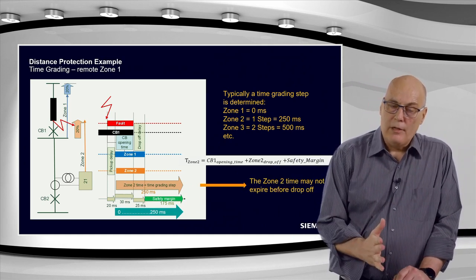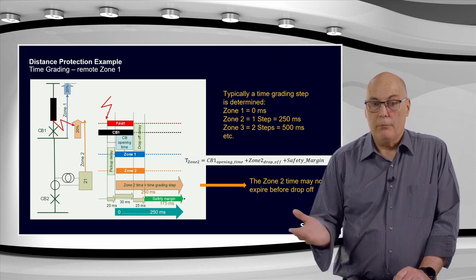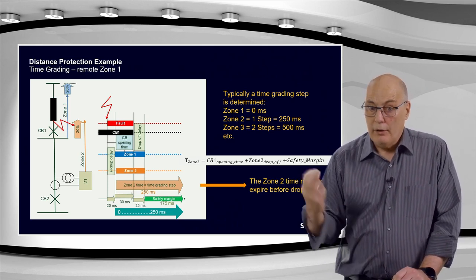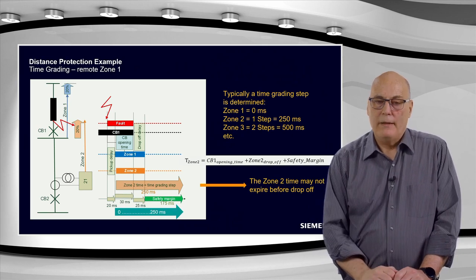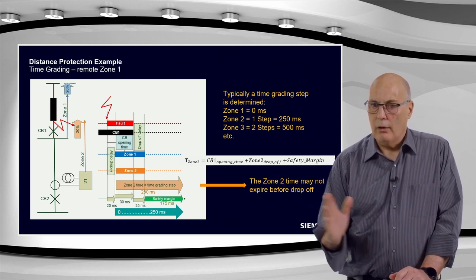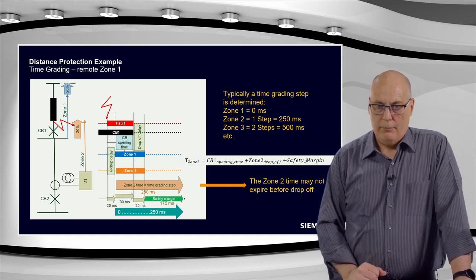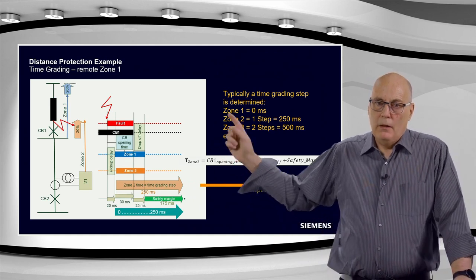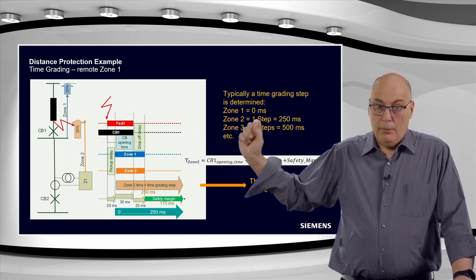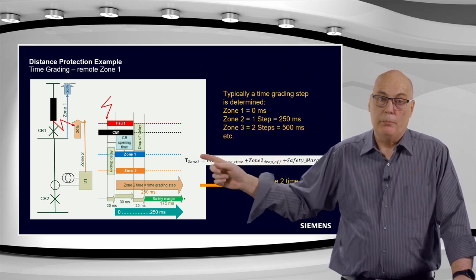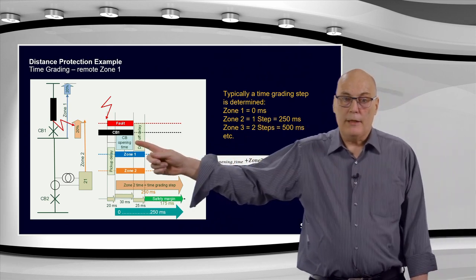Maybe they're a little bit faster, 10 milliseconds. The zone 1 trip can be even faster than that possibly, depending on the contacts you are using and so on. But it doesn't matter. That's just an orientation. For our time grading, we will use this 20 milliseconds as a general pickup time. The zone 1 at the top will then, after 20 milliseconds with a 0 millisecond time delay, immediately give a trip.